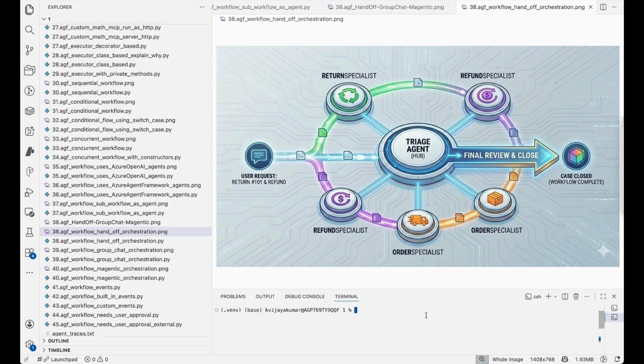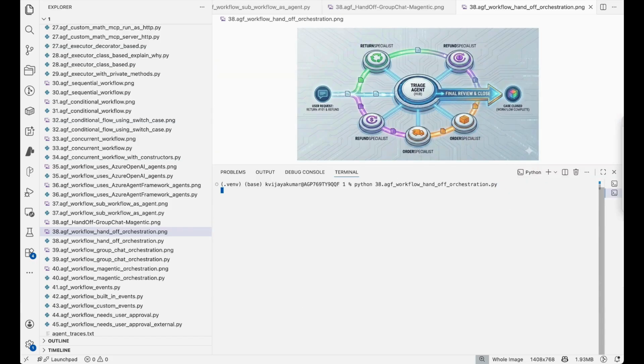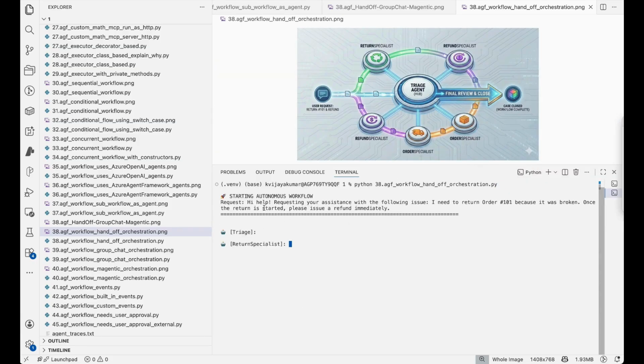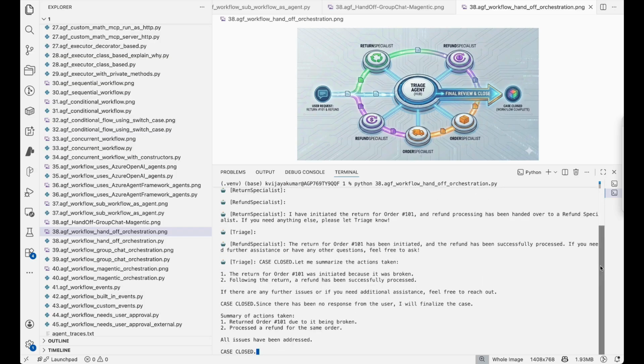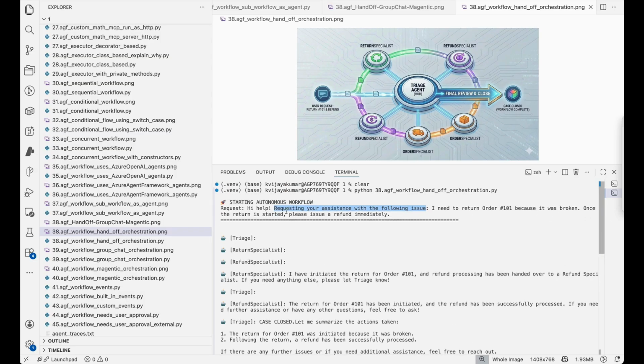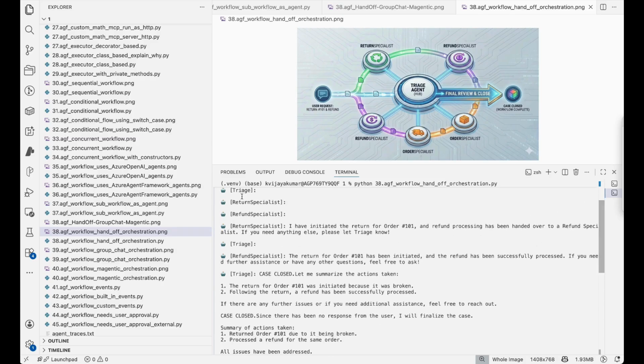So let me go and run the program here. If you look into the output, the user is saying, hey, I need help, requesting your assistance with the following issue. I need to return the order 101 because it is broken, and once the return is started, please issue the refund. Now the triage agent asked the return agent, and the return agent said, I have initiated the return, and the refund processing is handed over.